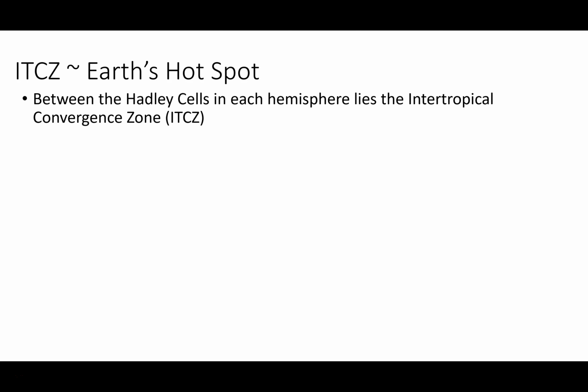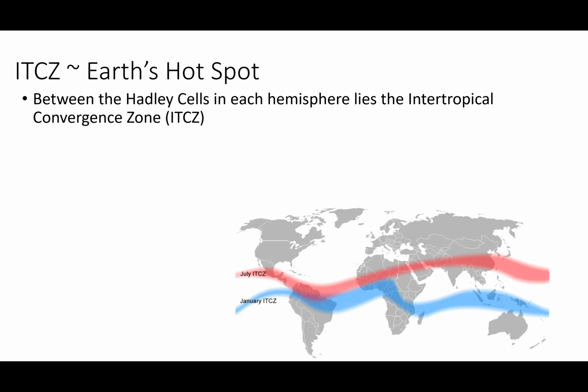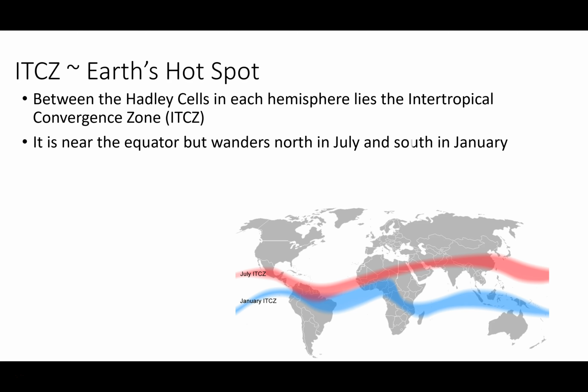So we kind of think here, this would be your ITCZ, intertropical convergence zone. That's where air is rising, and the air is rising because it's hot there, and kind of as a consequence or related to that, we have air at the surface coming from the north and from the south along the Earth's surface and then rising up. That's the convergence part. This is showing you the wandering, and I hope this makes sense.